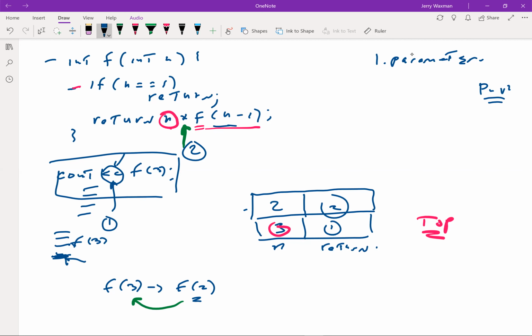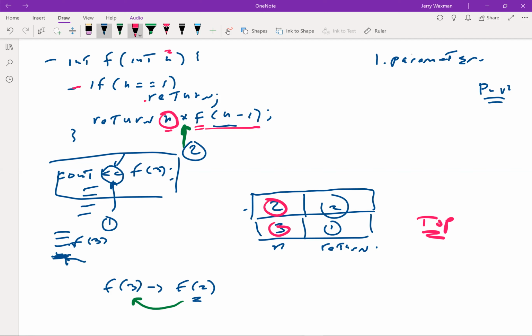Okay, so now we're ready to execute the function again, and we come into the function and we say, what's the value of n at this time? The value of n is going to be 2, right? Because it only sees the top of the activation record. So it says, is n equal to 1? Well, of course not, because n is equal to 2, right? So it does not do the return, but it comes down to this over here, and it's going to do n, in this case 2, times some other call in the function. But since we don't know the value of f of n minus 1, it can't calculate it. It's got to make another call, right?